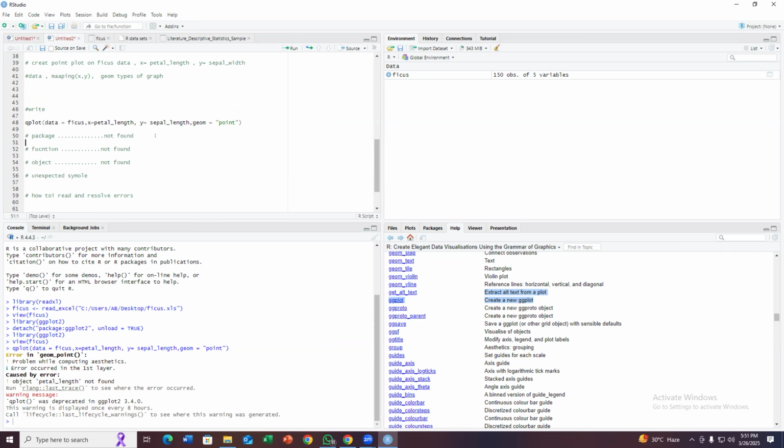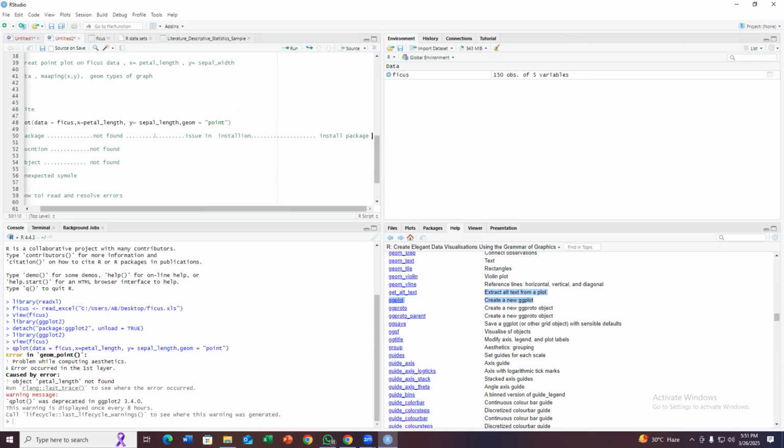But all these errors are related to these four types of errors. The first error shows that you don't have the package. It means an issue in installation. How to resolve? Install the package.